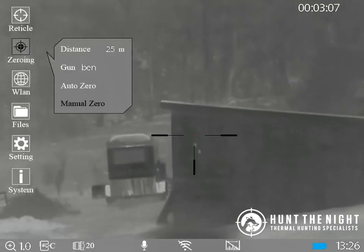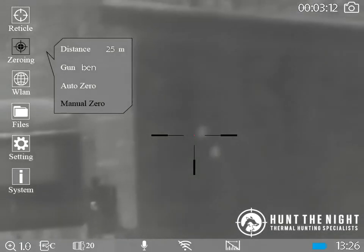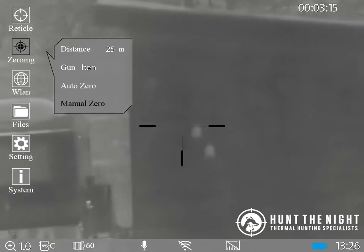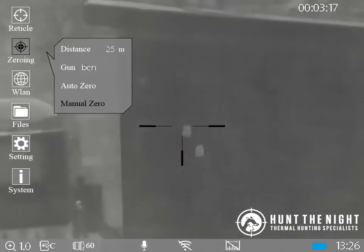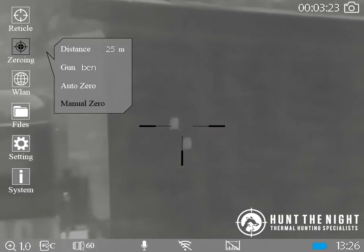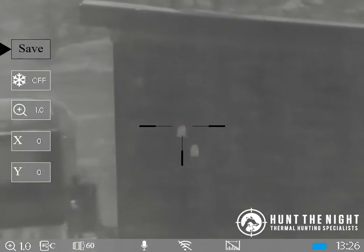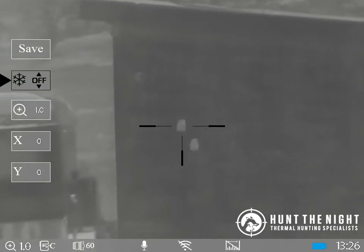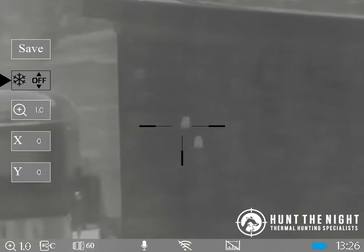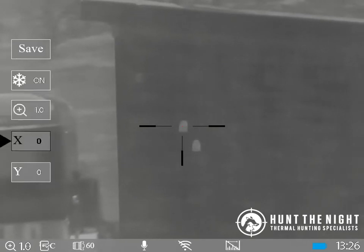Now we can't just flick to the 60mm profile and use those same coordinates. We have to flick to our 60mm profile and shoot the rifle again in order to get a new point of impact. So we're going to pretend this time that our point of aim's up this top one, and the point of impact is the bottom one. So same thing, we're going to go down to freeze, and we're going to turn our freeze on, and we're just going to follow the same way of doing things. Got to back out of that menu when I turn the freeze on.